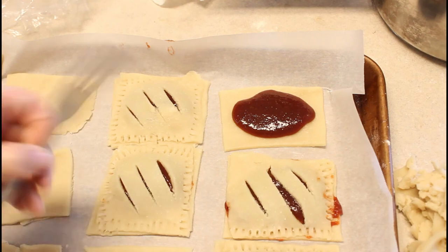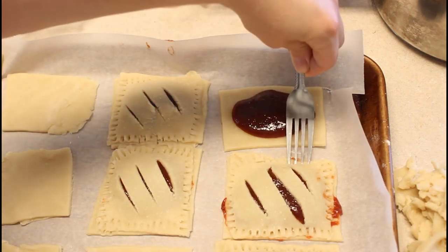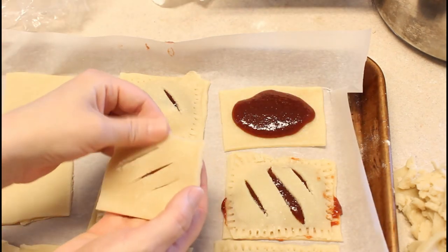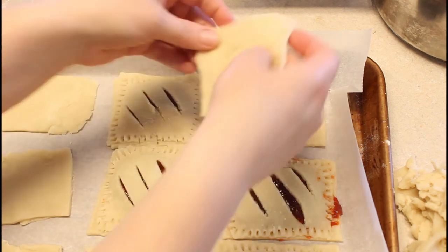I found that the jam didn't burn even though it did leak out on several of the tarts. It might burn if you decided to put a lot more sugar than I did. Just something to keep in mind. Something that I forgot to mention earlier is that you only really need half a batch of the jam for one batch of the dough.